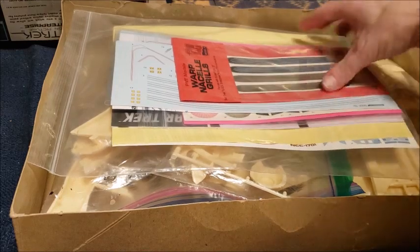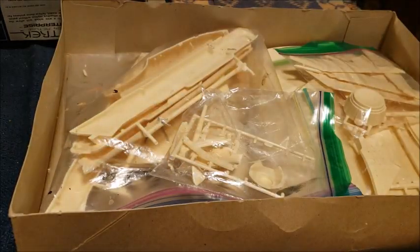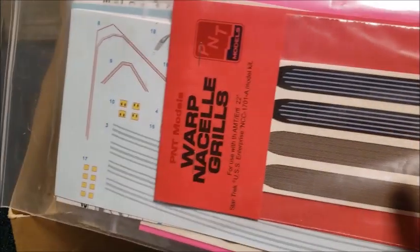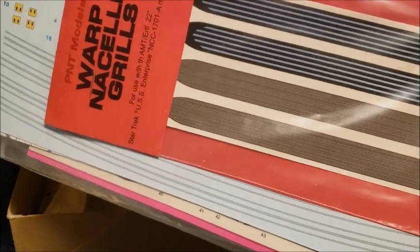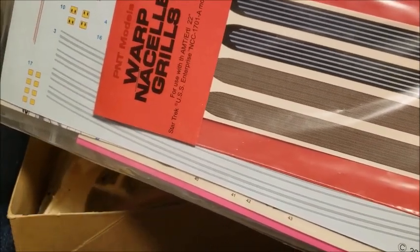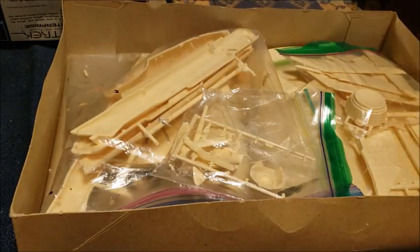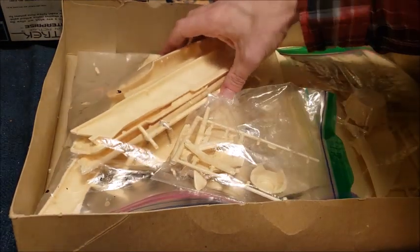And what else? Warp nacelle grills. I think you've seen the decals before. Have to coat these with Tester's decal bonder spray because they have a tendency to fall apart. I found that out the hard way. Now, all right, now let's see here.